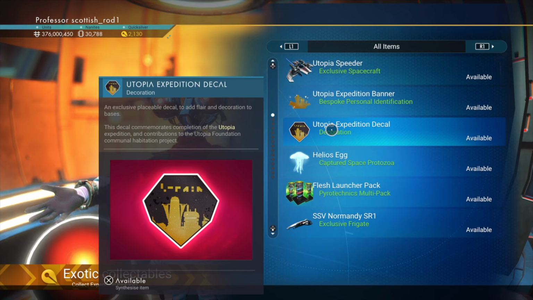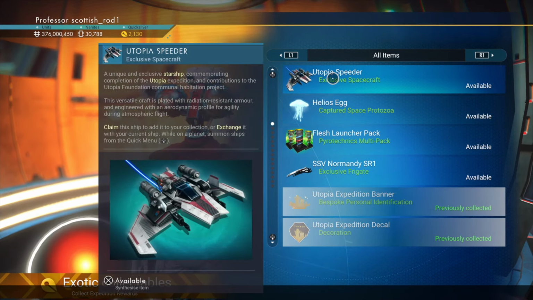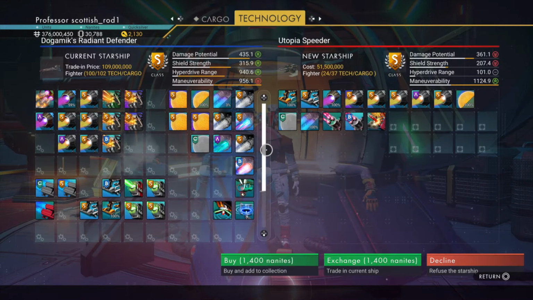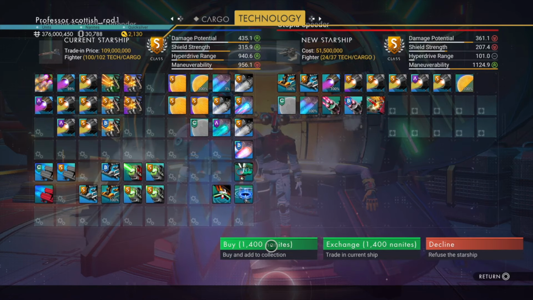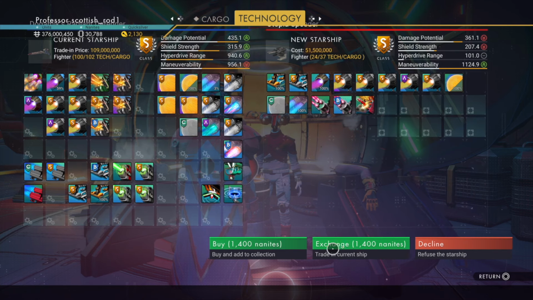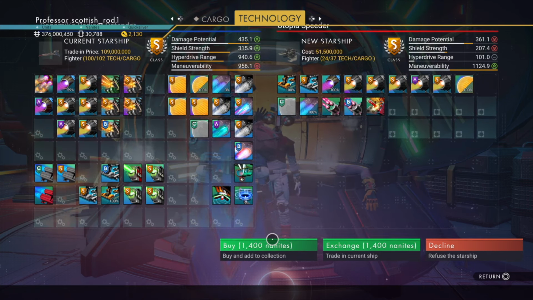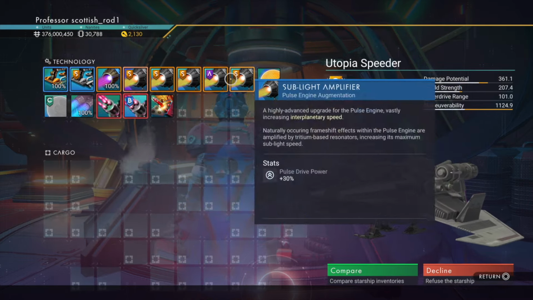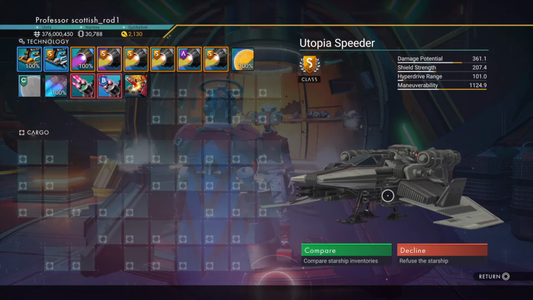But another thing that is important to note, when trying to claim the Utopia speeder, you'll need 1400 nanites, which isn't too difficult to get, but it's probably there to stop people having the speeder too early in a new save. After all, my return to the anomaly glitch means I could get this ship within the first few minutes of the game. Also, on a side note, even if you set everything to free, it would still cost 460 odd nanites.